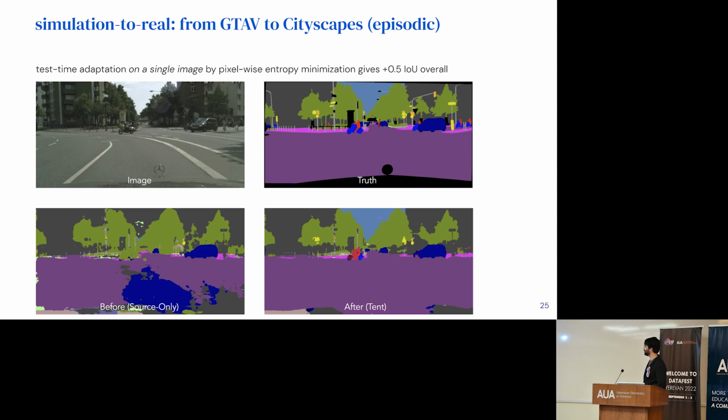Let's look at what this looks like in particular. This is that single image setting I told you about. We get this image in the top left that comes in. Notice there's a motorcycle driver inside it. If we look at the truth, the little person in red on top of the motorcycle in blue. Our initial prediction of an unadapted model doesn't even know there's a person in this scene, which doesn't seem particularly safe if we're going to make a decision based on that.